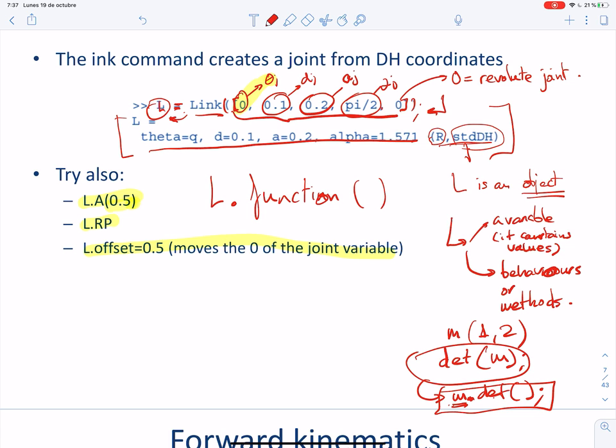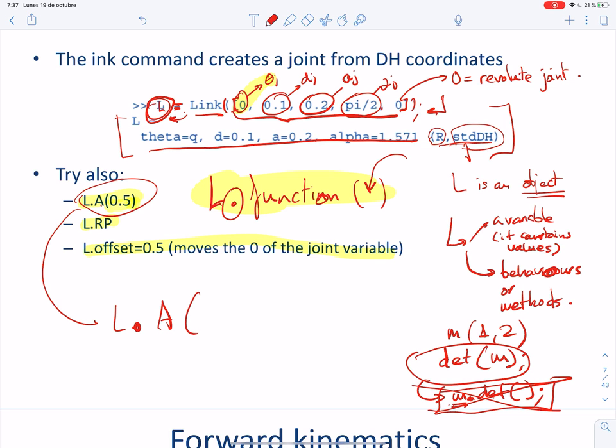Okay, so let me just point out that this is an example shown here for clarity, but matrices don't accept this syntax. But Link objects do accept this syntax, and this is what I'm trying to highlight here. So L is an object, and doing an operation on that object can be done by using L dot and the name of a function, followed by parentheses and possibly by parameters. And this is the example. A, capital A, is a function that is included in the object L, and 0.5 is the parameter of that function.